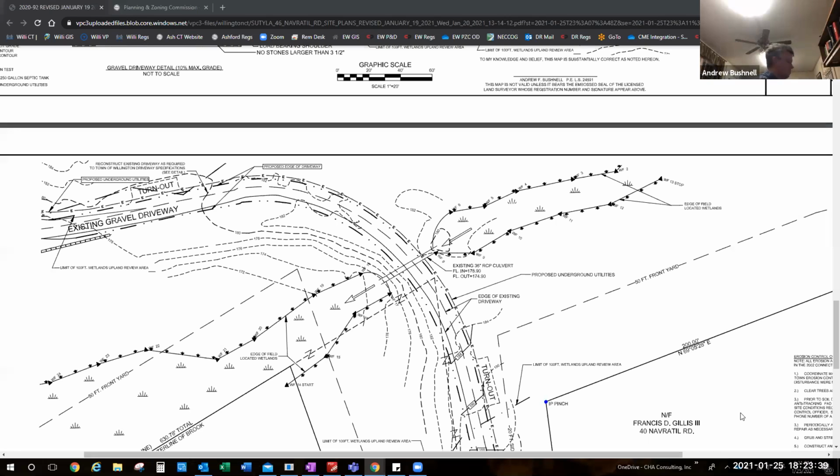While you guys are talking, I can look a little more. I was just curious because that RCP often begins to show a little wear after a certain number of years. It's not the wear it shows, it's more the breakdown from the salt and all the stuff they put on the road. And this here is not road stormwater. It's overland from the woods. It's not a street storm drain system. If it was, you would probably start to see some breakdown in it, like spalling. So this isn't subject to that harsh environment, and this pipe will last a long time.